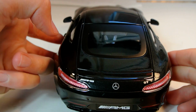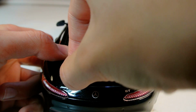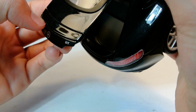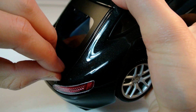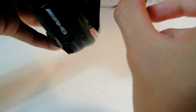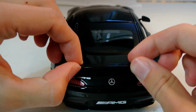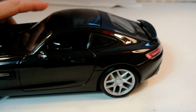First feature I want to get into on the AMG GT before I show you the rear trunk is this really cool spoiler here in the back that will probably not open up because I just cut my nails. Yeah, no. Let me figure out the best way to get this open here. There we go. I'll just cheat and do it from the bottom. But it does have a nice little spoiler that comes up. That would probably deploy at 60 or 65 miles an hour or something on the actual car. But just a nice little accent spoiler there.